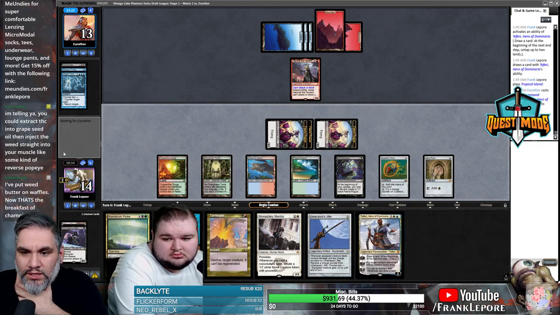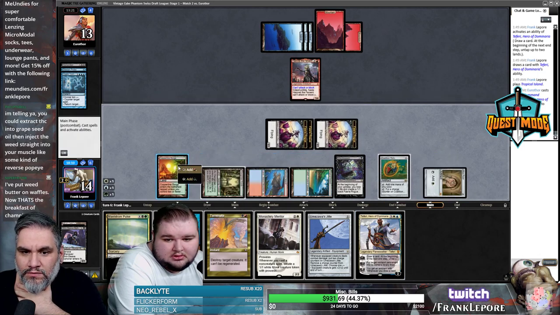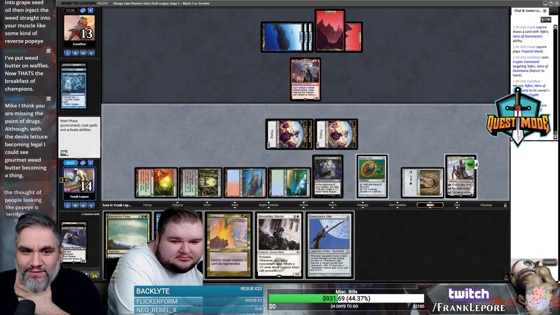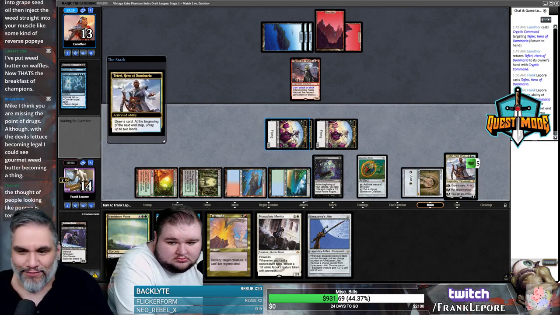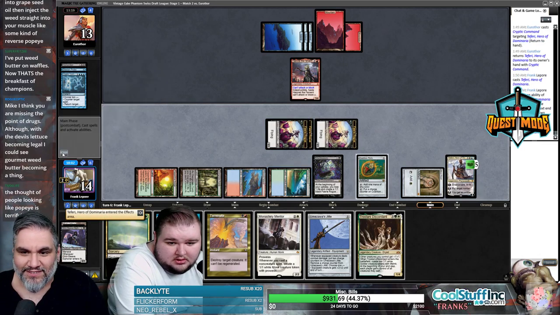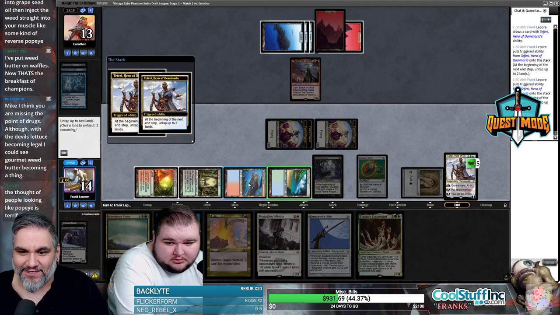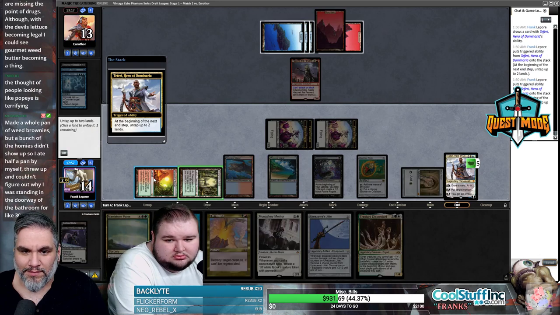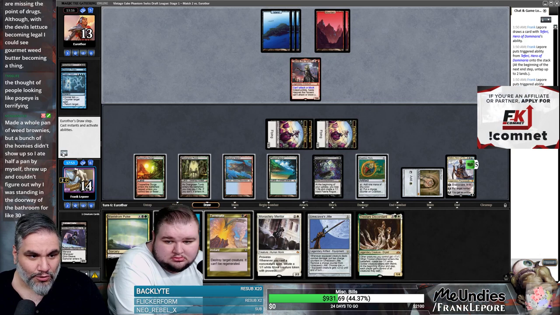1, 2, 3, 4. Tezzeret. And these are the rules of the world. Maybe they have Force of Will. Nope. Nope. Oh, and we get to activate again? Jeez. We get to untap four lands? Sure. Not like it matters, but two Teferi activations in the same turn. What a time to be alive. Well, now we can play around Mana Leak and Spell Pierce, so cool beans.